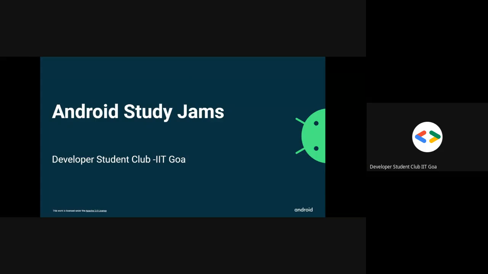i5 processor or i7? Fine, I think both will be fine. Yeah, that won't be a problem. Does Kotlin run in Microsoft VS Code? Yeah, it'll run. I was using Atom, but I guess it should run in VS Code too.